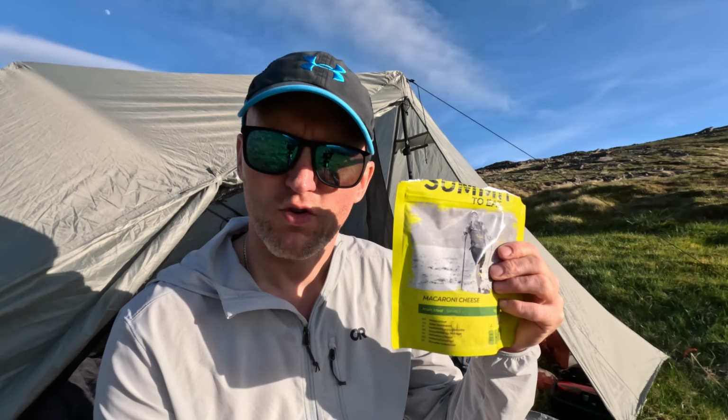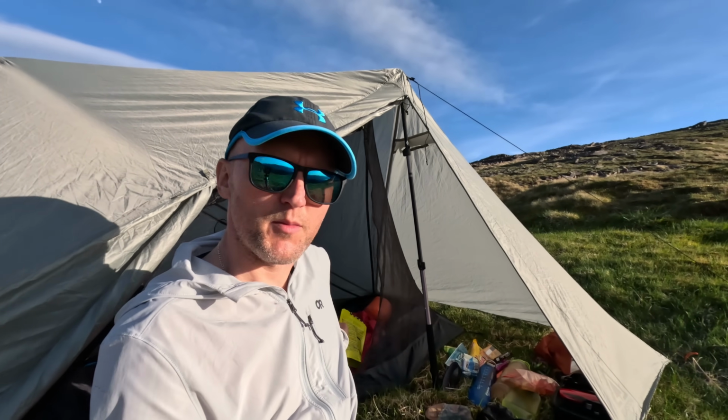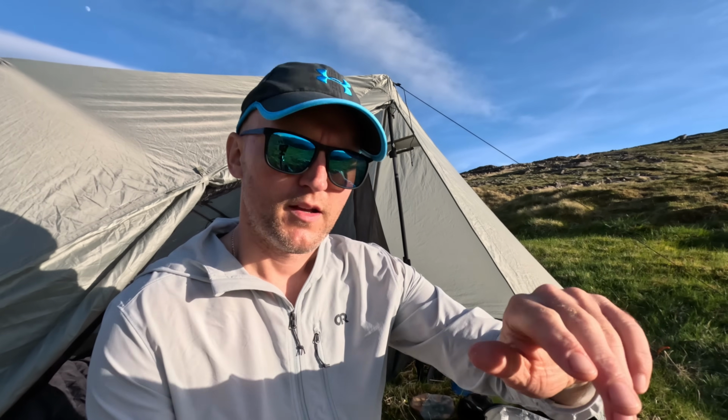Just waiting for my dinner to rehydrate. In the meantime, I thought I'd let you know that the midges are out. Didn't think they were biting, but I've got a couple little marks on my hand. Don't know if the camera can pick them up, but aye, a couple of bites there, little shits. So aye, that's it, official folks. Give it another few weeks and it'll be unbearable.